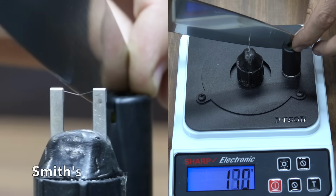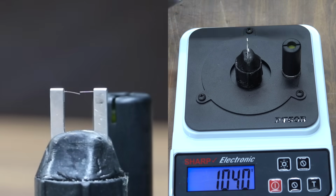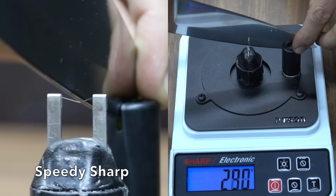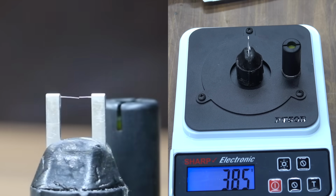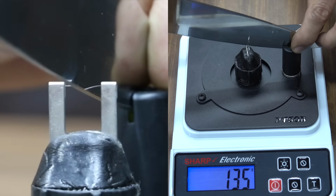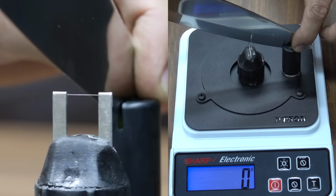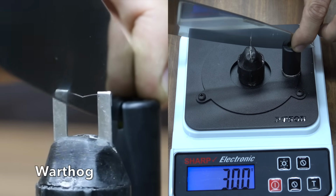The Smith started out at 175. Wow, 1040, the hedge apple really dulled the knife. The Speedy Sharp started out at 175. And the Speedy Sharp held an edge a lot better than the Smith's at 385. The Lansky started out at a very impressive sharpness score of 95. 135 is just as sharp as this knife was with the factory edge. And the Warthog didn't start out nearly as sharp as the other brands, and that really helped it hold its edge. 300 for the Warthog.